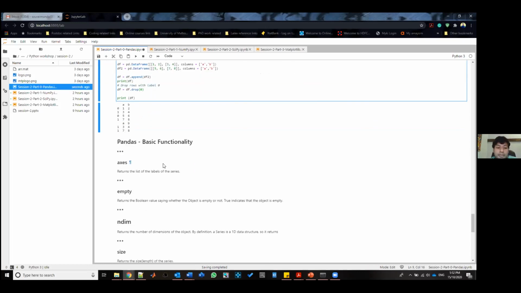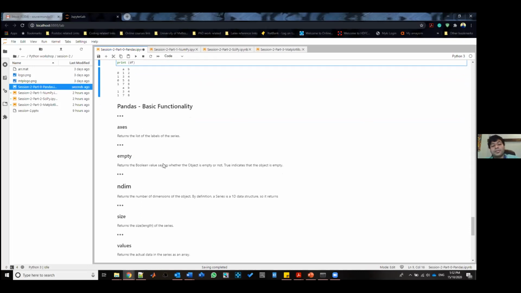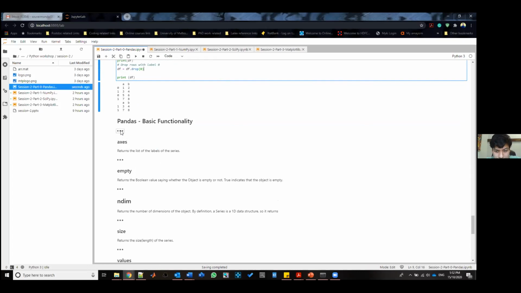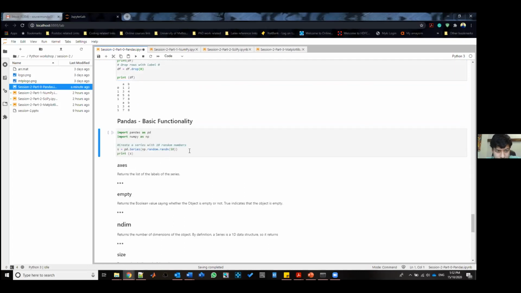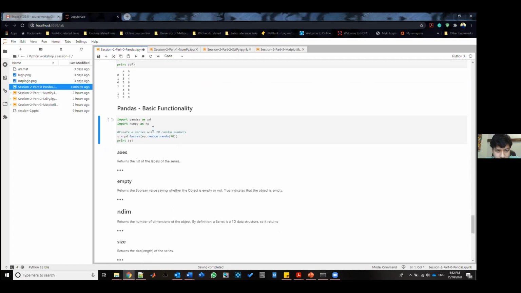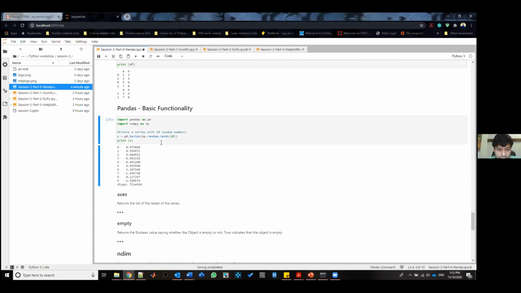Okay, now let's go to some more functionalities of Pandas. Here we can use some random number generation. This is very straightforward. This is just 10 entries of random numbers.